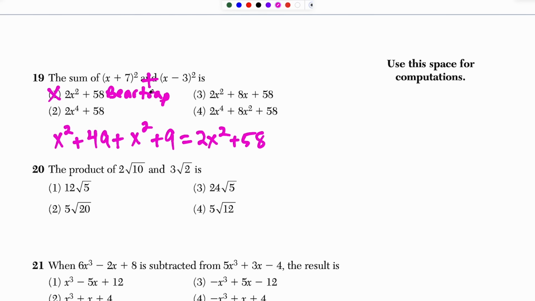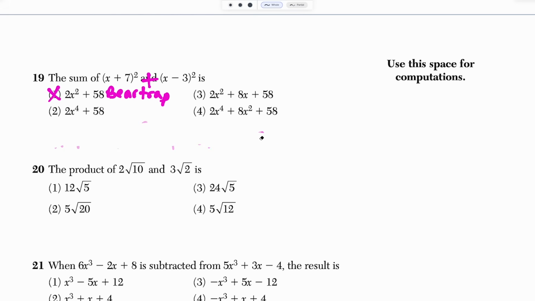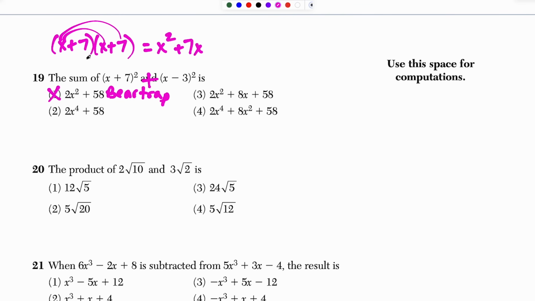When you're doing something like this, you're not going to just square the first and last term. You actually have to distribute this out. So x plus 7 times x plus 7, if we work this out, is x times x is x squared. But then we get x times 7 is 7x. And then when we distribute this 7, we get 7 times x is 7x, plus 7 times 7 is 49. So we actually get this middle term here. So we get x squared plus 14x, and then plus 49.